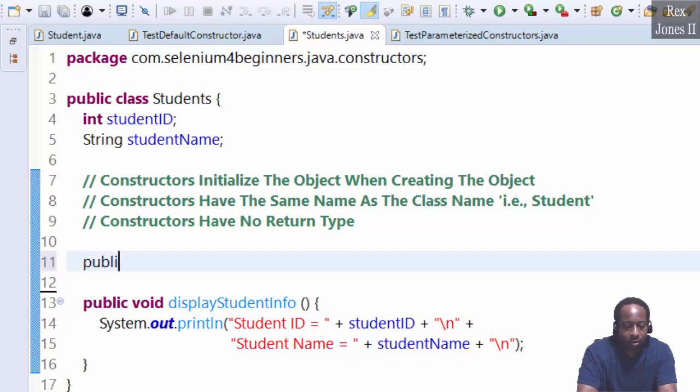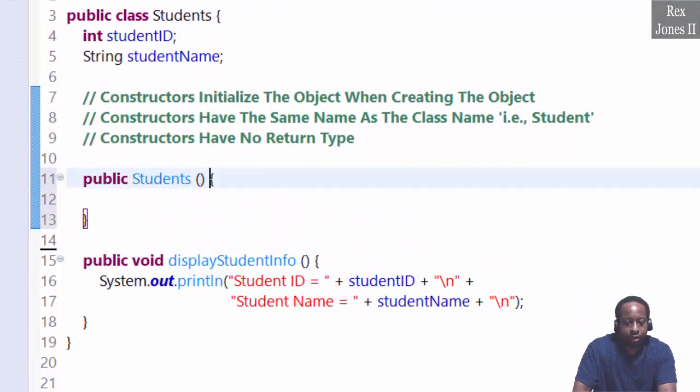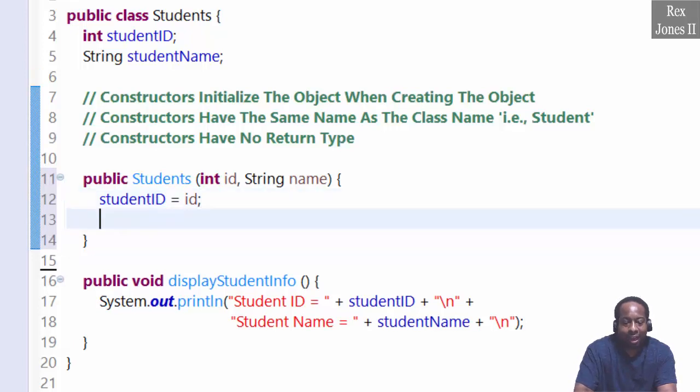Write public students. Int ID, string name. ID and name are the parameters. Assign ID to student ID and name to student name.